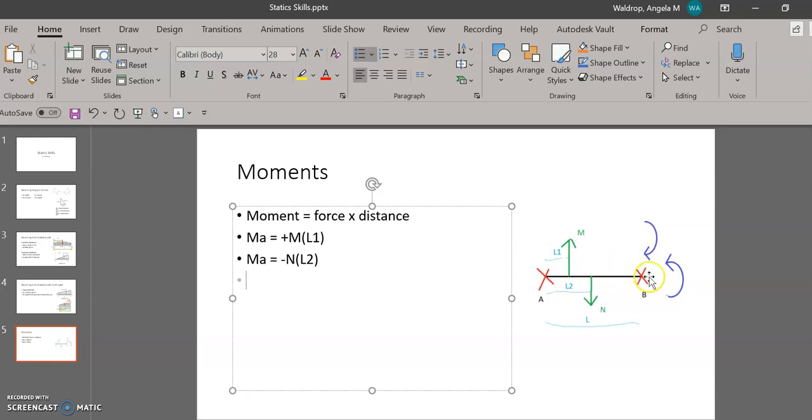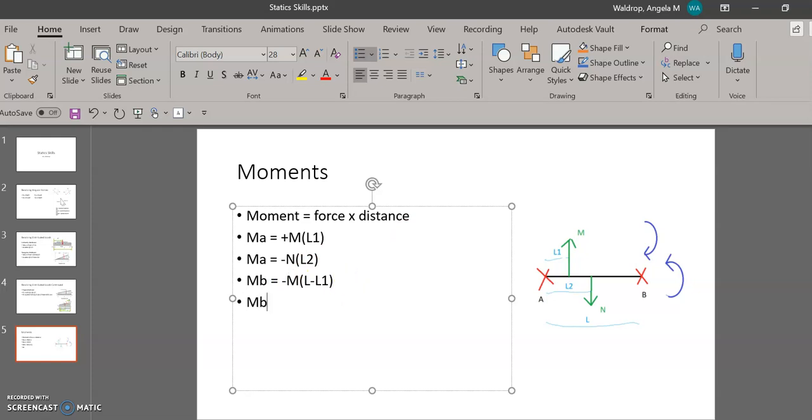Now, we can also take the moments about B, okay? So we're going to practice that as well. Moment about B for the first one, we'll look at M first, okay? I've got M, and in this case, I need to get the distance of this moment from B. I can't use L1 because that's the distance from A. So what I have to do is take L minus L1, and that'll give me that distance that's left over. Okay, but I've got to look at my clock rule. If I put the center of my clock here, and I'm moving in this direction, that is going to be clockwise. So that means that that moment will be negative.